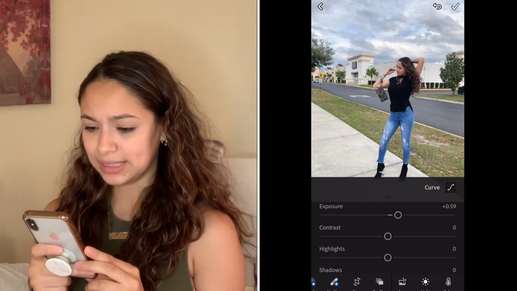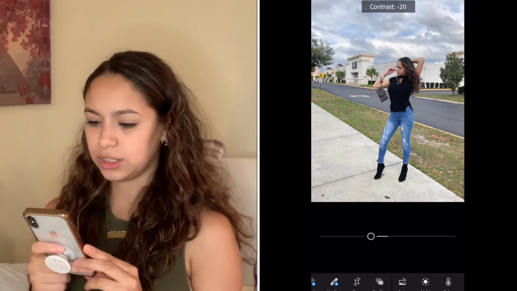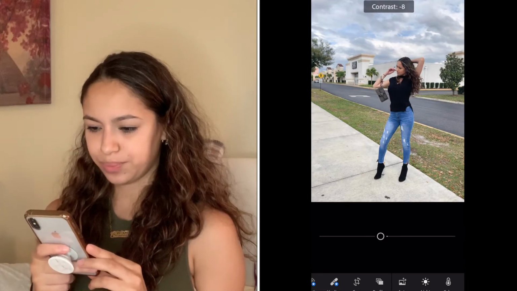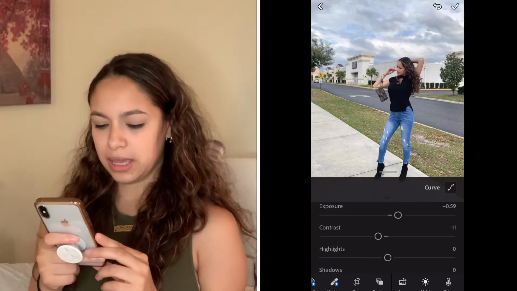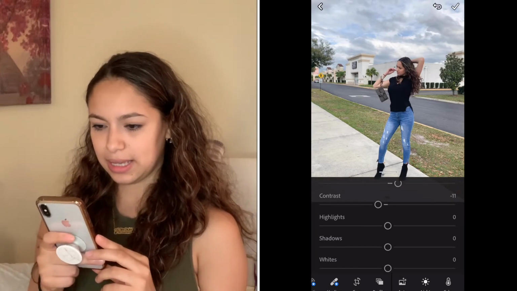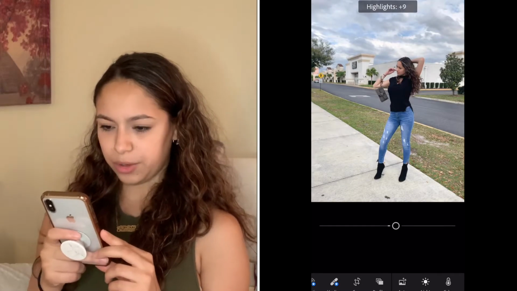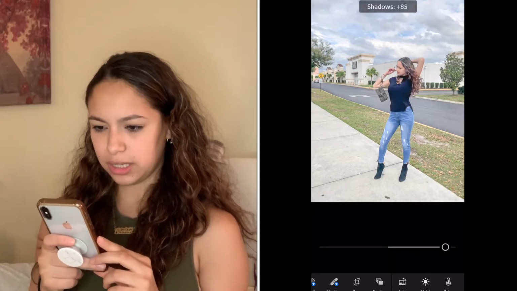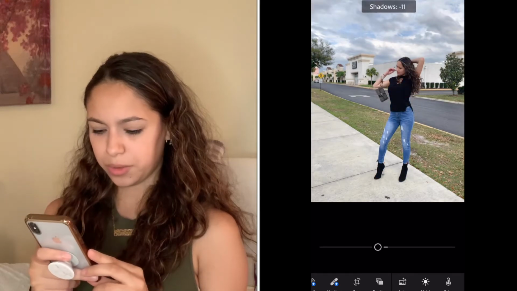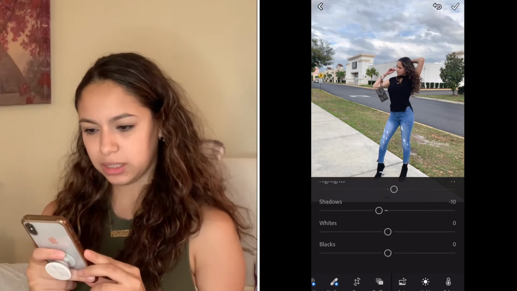Okay, contrast. Depending on the situation, in this picture I'm going to put it down because I want you to see my highlights. Highlights, I usually will put just up a little. Shadows, I usually put down. Whites, depending on the situation, because that looks fake.